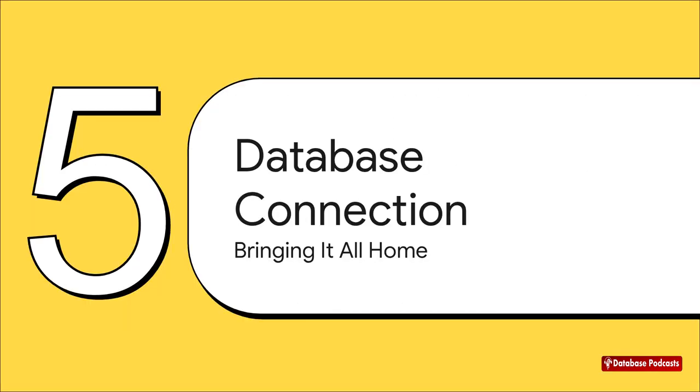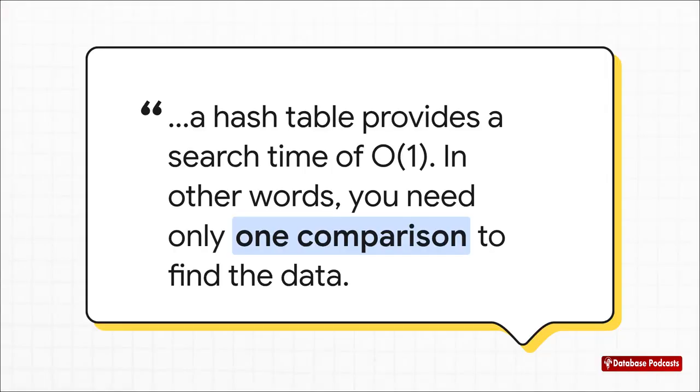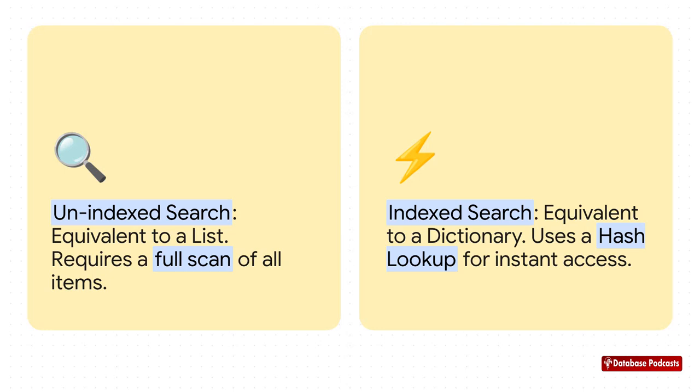Okay, wait a second. A key that gets turned into a direct address to avoid a full scan? Hang on. This sounds exactly like how a database index works. Am I on the right track here? You absolutely nailed it. That is the core connection. A database index is, for all intents and purposes, built on this very principle. The entire reason indexes exist is to get as close as possible to that O of 1 search time, to find the row you need in one shot, instead of scanning millions. Really, the hash table is one of the fundamental concepts that makes the high-speed databases we rely on every day even possible.